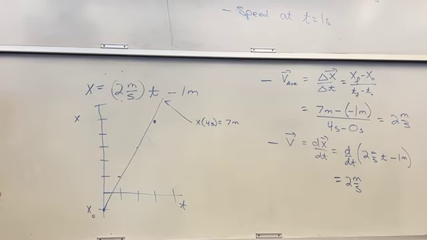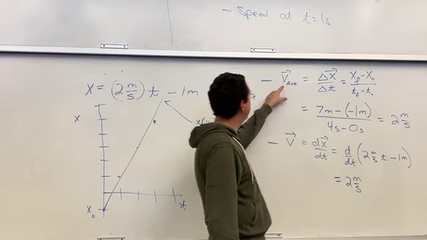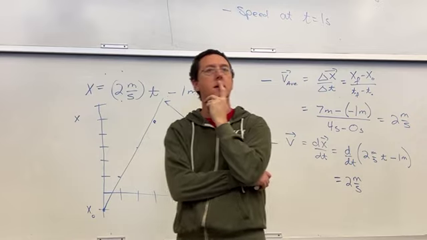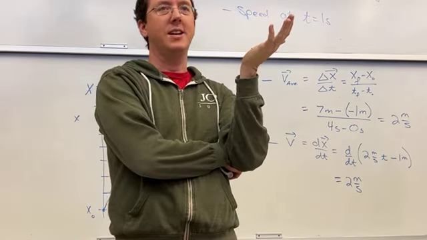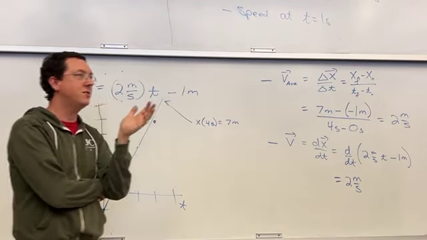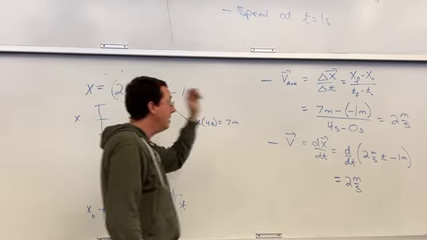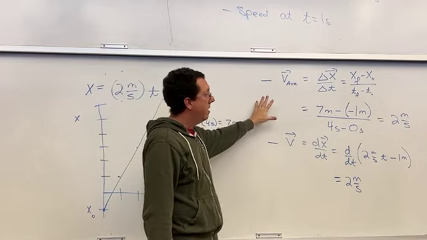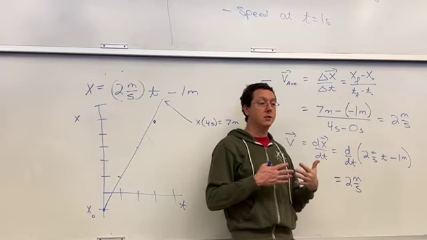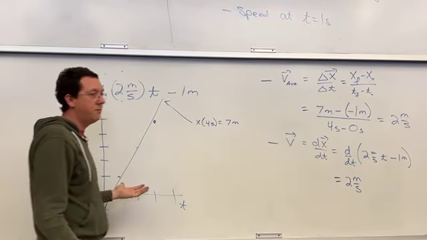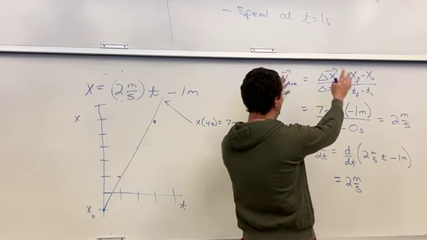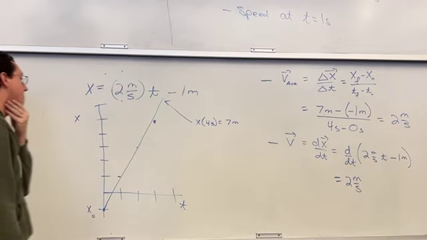Oh, whoa. Why is it that the average velocity is the same as the instantaneous velocity? It's a line, right? I told you this is the simplest thing you could do. I'm working through the definitions on something simple and then we'll jazz it up. Okay? That is not normally true. It's just because this was a line. And one of the defining properties of a line is that the slope is constant. So that means that the derivative is going to be the same as the average slope.